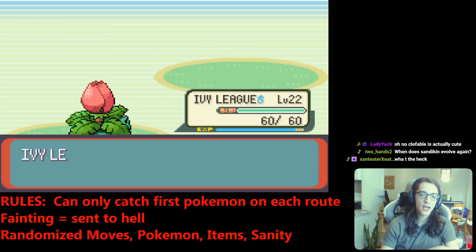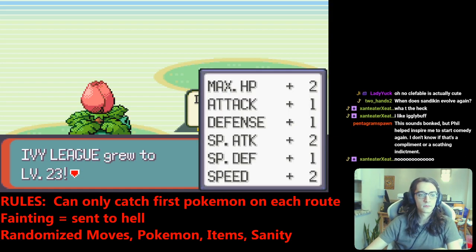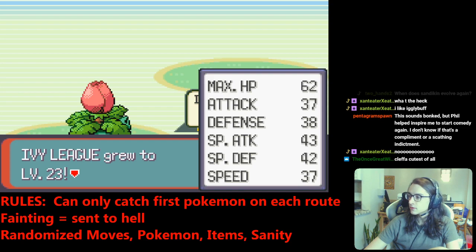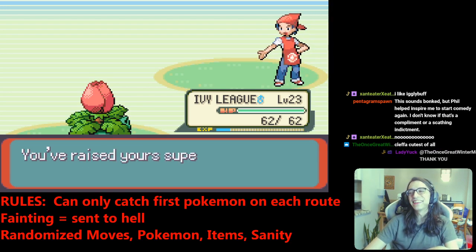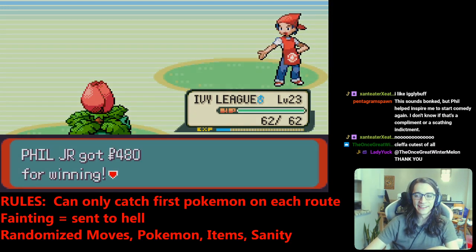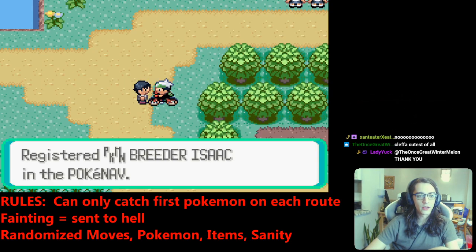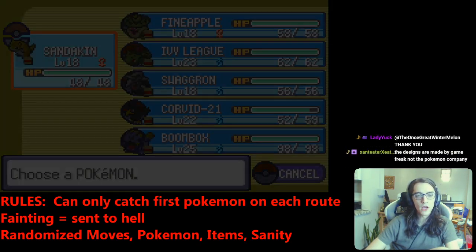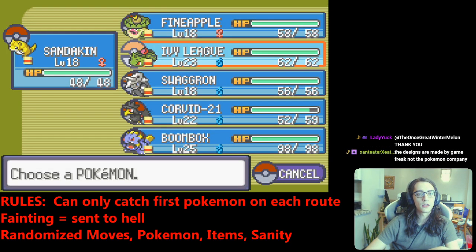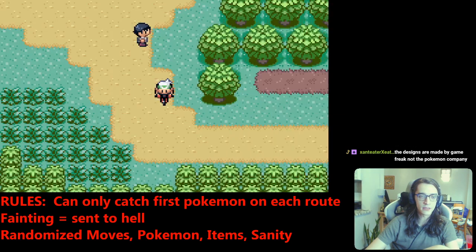Sandakin evolves on level 22, I believe? Oh, I'm sorry, Pentagram Spawn. Thank you. Thank you. I'm kidding. Yeah, he's great to train on, I remember, because he's got a bunch of Pokemon. Let's start with Corviknight for the catch, and then switch over to Ivy League for the sleep.